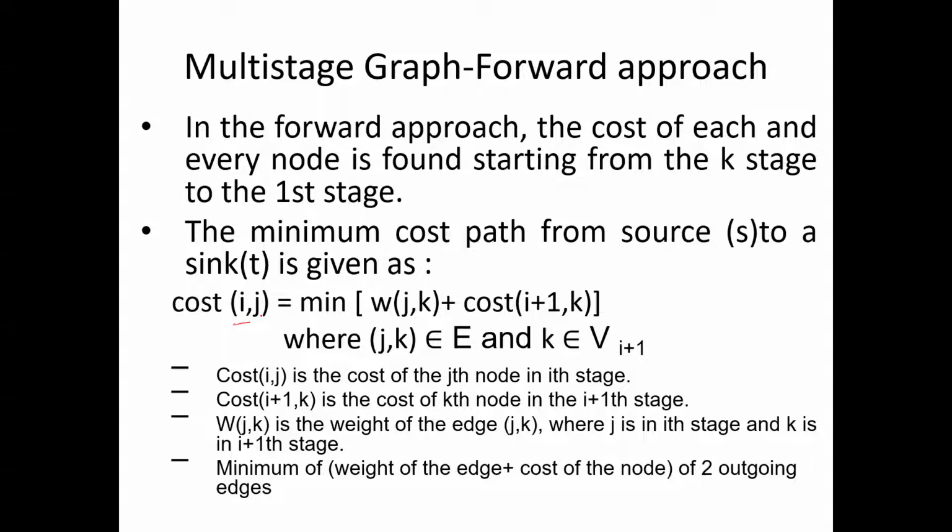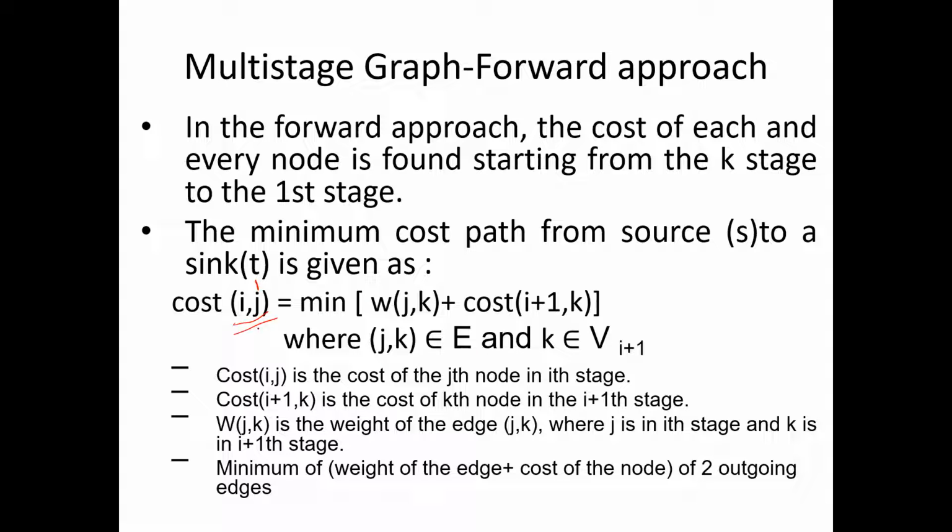Understood? The minimum cost of each vertex. The final vertex, in our case, we started from the sink and we calculated for the source vertex, that is vertex 1, right? In stage 1, that will be given. Each time we are making many decisions, right? From i itself we are taking 4 decisions, and out of that we take the minimum cost. You may be wondering why I am saying cost of vertex j in stage i. This is for the final one.